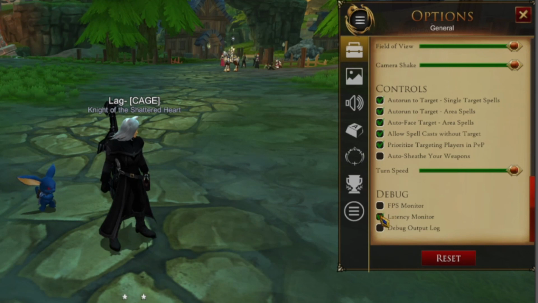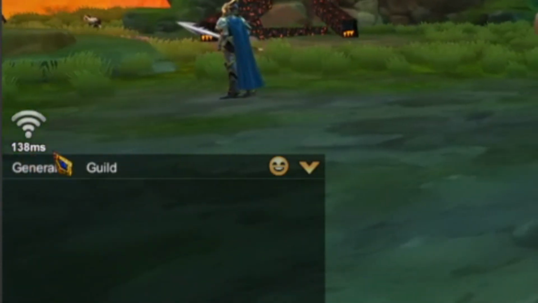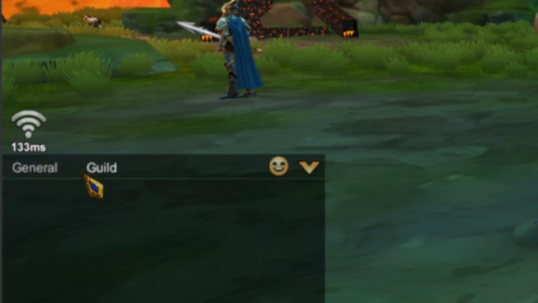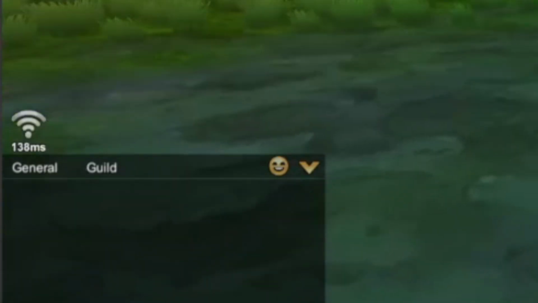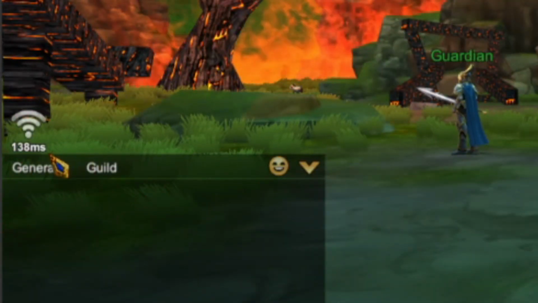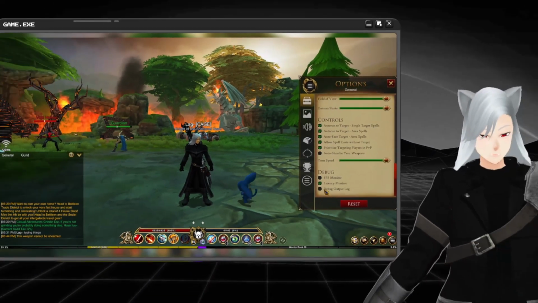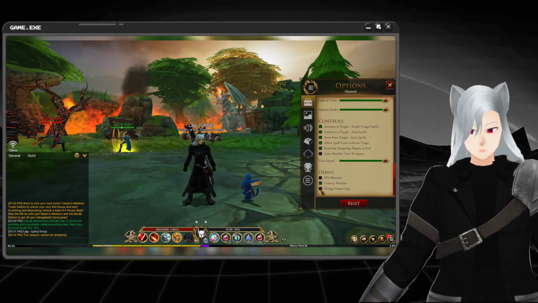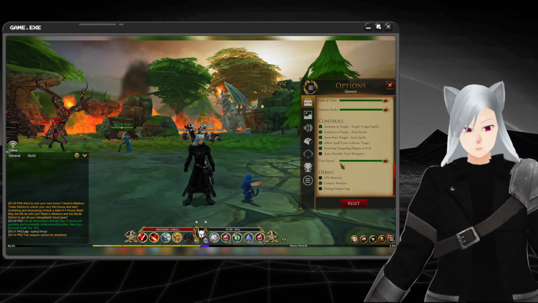The latency monitor is how you control this here, and I think it does require a relog, but that's how you're able to see your ping or your MS right above your chat bar. If you're on during reset, when the server resets, this usually will spike into like the thousands, so don't worry about that. And the debug output log, to be honest, I've never really messed around with that, so I guess just leave that one alone for now.